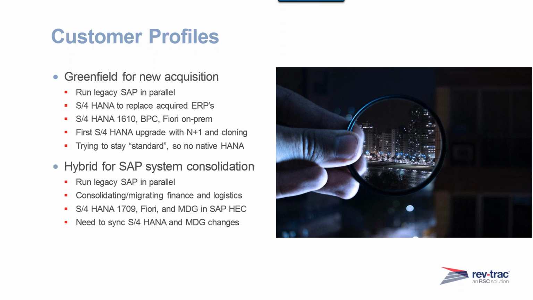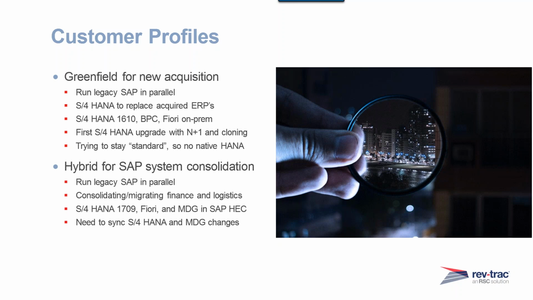They do all this with one RevTrac master server, which is the central server that is controlling all these different SAP systems for the changes. And it's also my understanding that this customer is planning an S/4HANA upgrade soon, and they're planning to use RevTrac to automate the dual maintenance, retrofitting or cloning process, as we call it, during the upgrade. So that's one quick one. They were running it on 1610, I believe, is their S/4HANA platform or version, I should say.